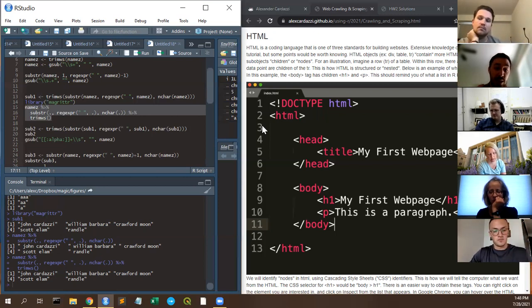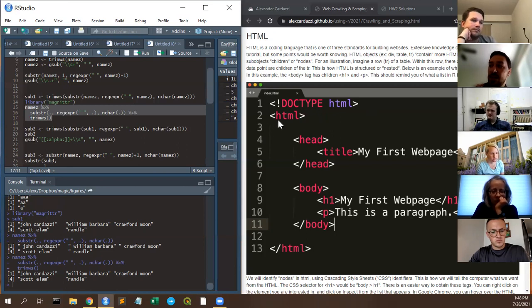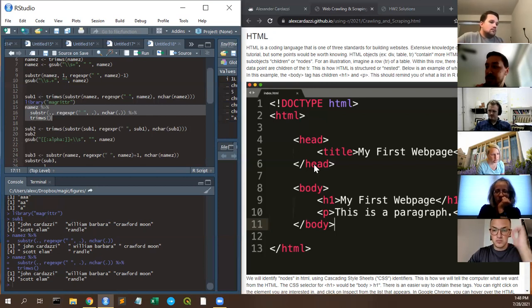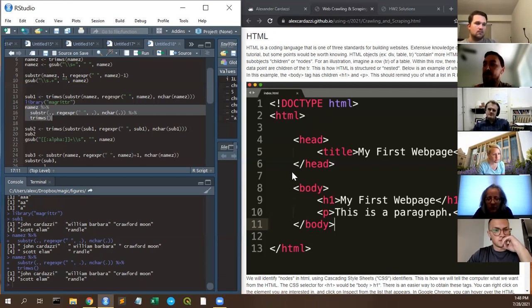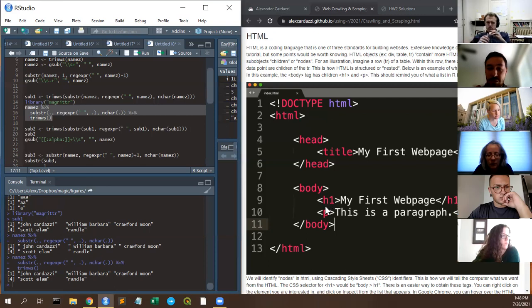So for example, we had that ATM data set before, and then one of the arguments was name, and that also had multiple items, first name, last name. So for the HTML, you could think of this as the main document. And then you have the head with the title, the body has a header and a P, which is for paragraph, and then that ends the body, ends the HTML. So you can see how each different item has its sub items or not, right? This H1 doesn't have any sub items, but this body has these two sub items. Does that make sense?